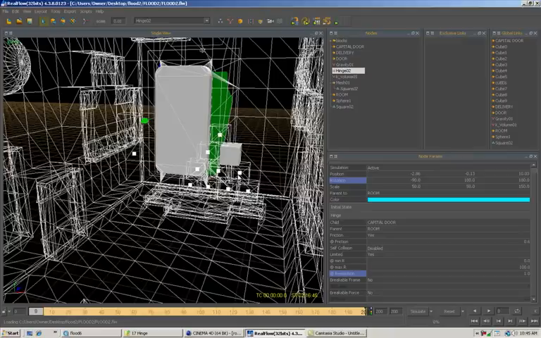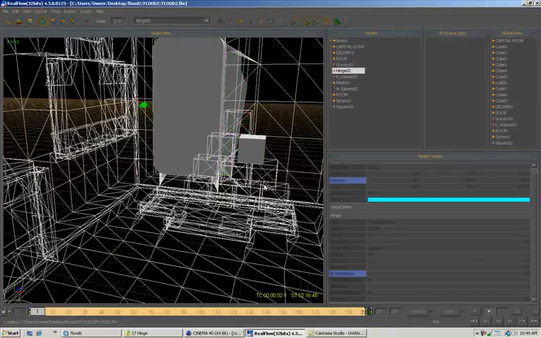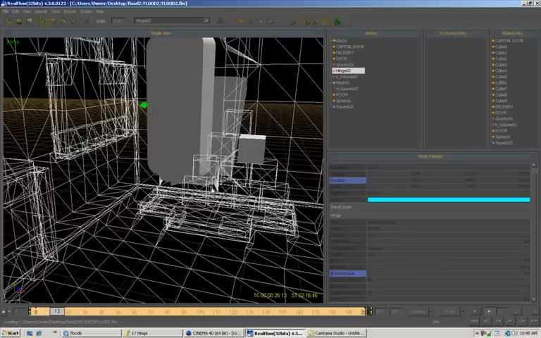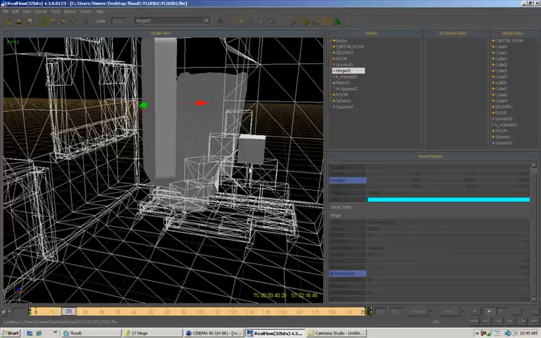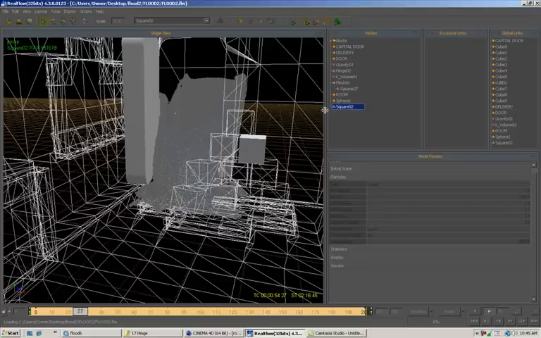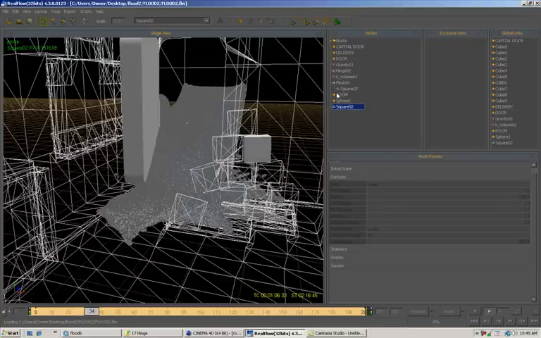So let's just run through it. You can see the particles coming in, hitting the door, knocking the blocks out of the way, and the particles come on in.